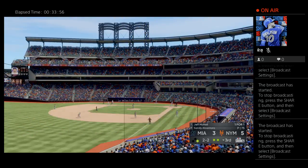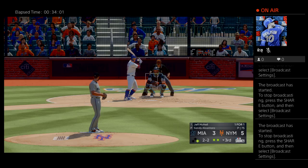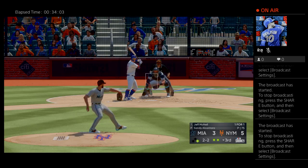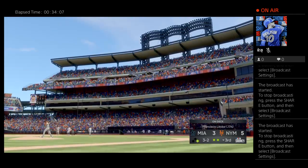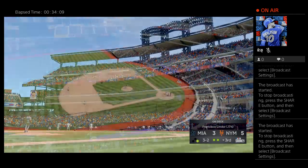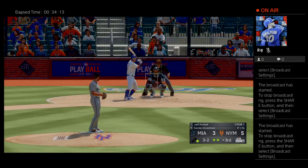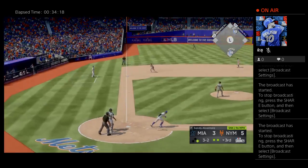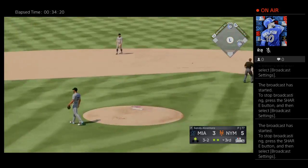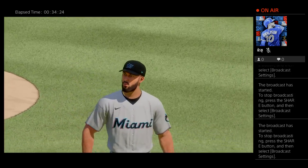A runner on first with 2 away. And that's low, so a good eye there as he works the count back full. Well, this has been a good at-bat. He's now worked the count full to 3-2. It allows the runner on first to be on the move with 2 away. Now the payoff pitch home. Slow roller down the third baseline. Scooped up, throw to first beats him easily, and the side is retired.